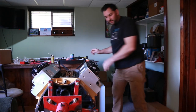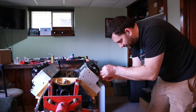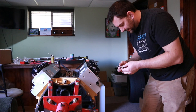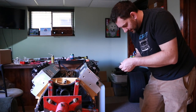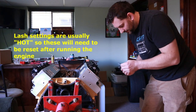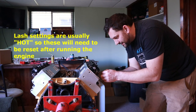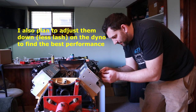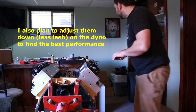I don't want to go so much that I start risking stripping threads out or anything like that, so I'll be within reason. There, and now I really got to push to get the 22 to go in there. So we'll go back to a 20. And the 21, we'll start with the 20. 20 goes in there, it's got some light tension on it, that's pretty good. 21 is a lot more sticky, so I'd say we're set at 20 for that, good to go.